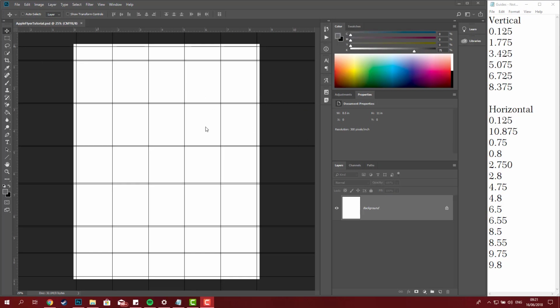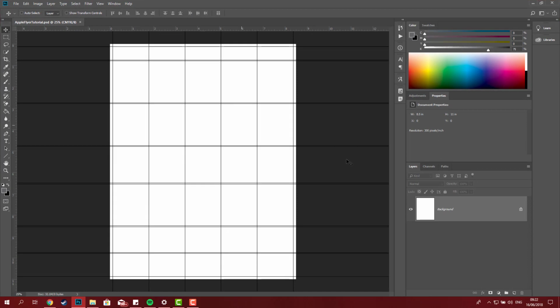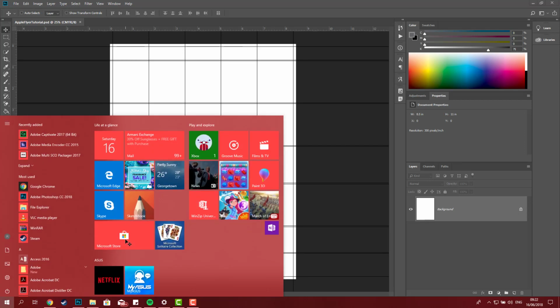Right, so we would have already created our guides. Once you create them, it should look like this. Gonna close this here, and now we can continue to the next step. So, of course, you have your Apple Poster folder. You're going to go to it and you're going to import.